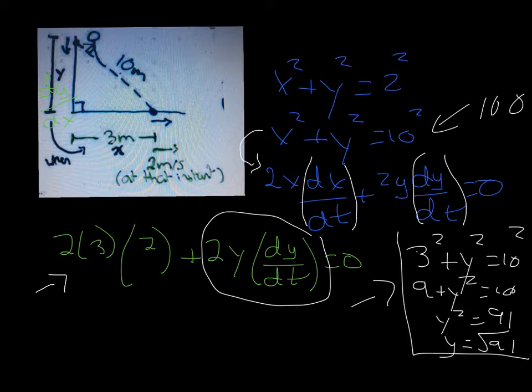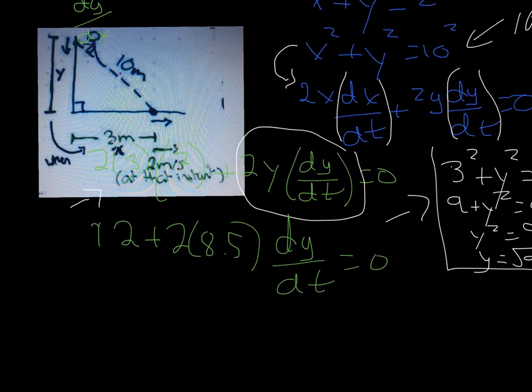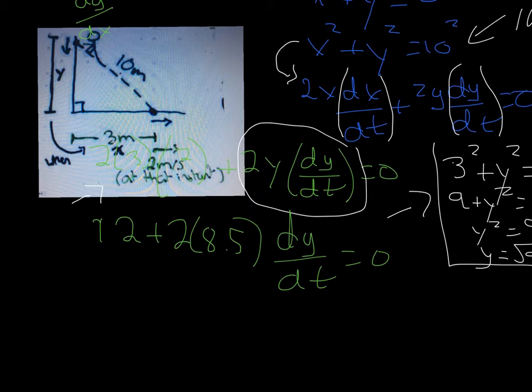And so that allows me to fill in the instantaneous value of y back in my equation. So I have 2 times 3 times 2. I might as well multiply that out and get 12. And then I said that y is probably about 8.5. I might be off by a decimal place there. And then I've got dy dt equal to 0. So all you need to do now is solve for dy dt, take the 12 over to the other side, and you can see that it's going to come out as a negative because we have the ladder falling down the y side of the triangle, and so that distance is decreasing over time.